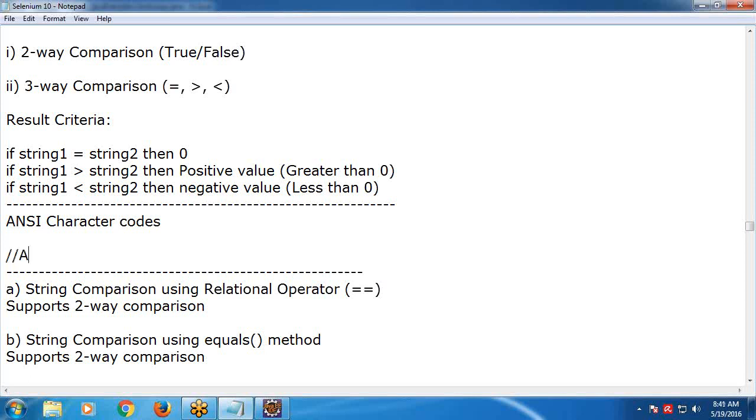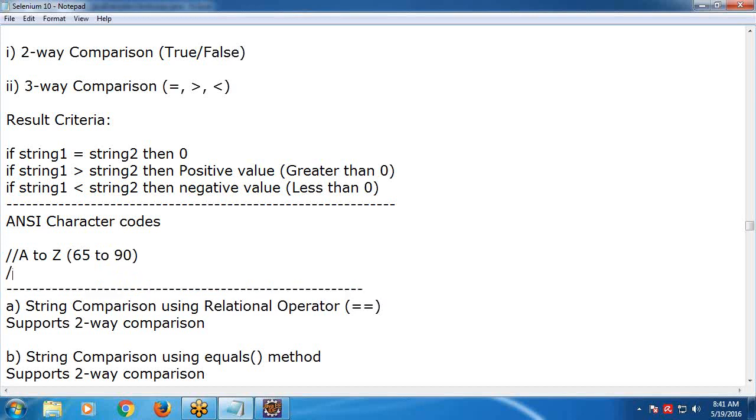If it is capital A to Z, the ASCII range is 65 to 90, 26 letters. Next, small a to small z is 97 to 122.